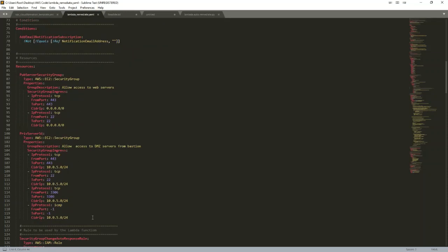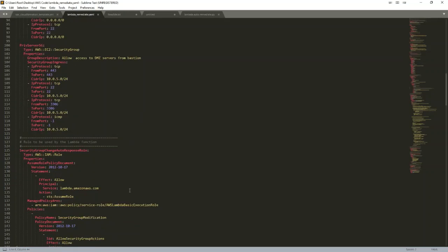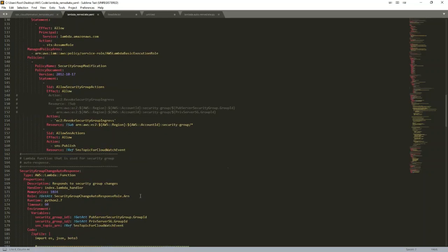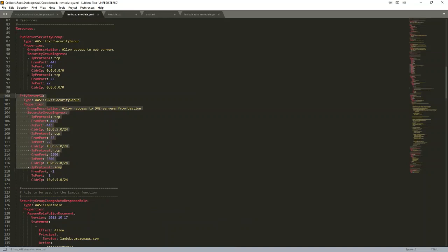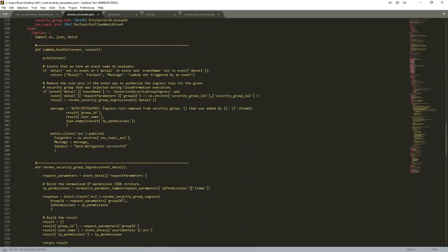When we're doing CloudFormation to push these out, it's going to automatically provision them. Then we've created a Lambda rule to evaluate the actual security groups themselves, and then establish the function. Essentially what the function says is, if what we find in security group ID 1 and security group ID 2 deviates from these organization-defined processes, automatically roll them back, please.